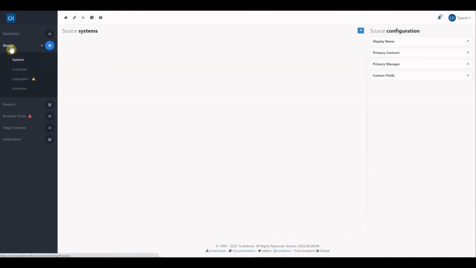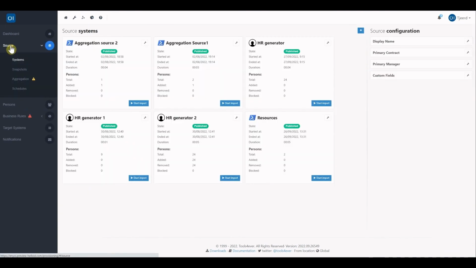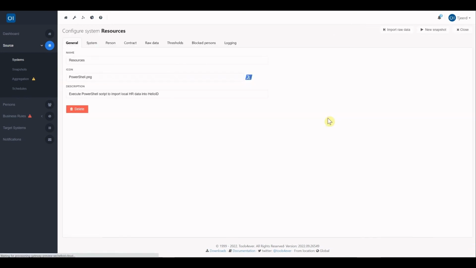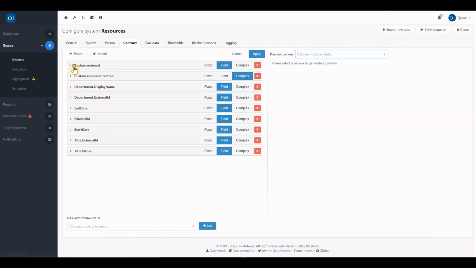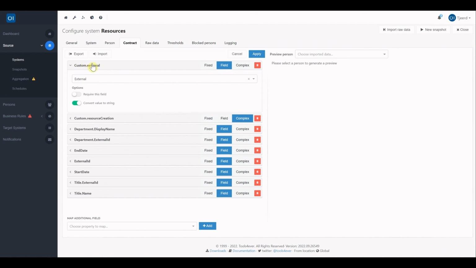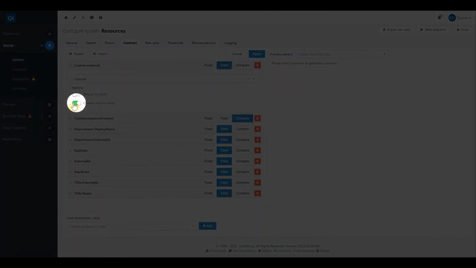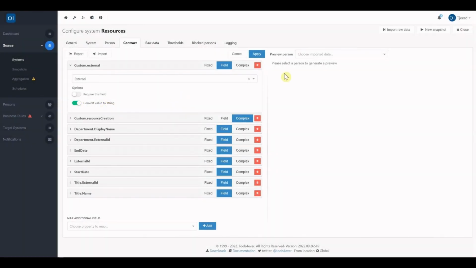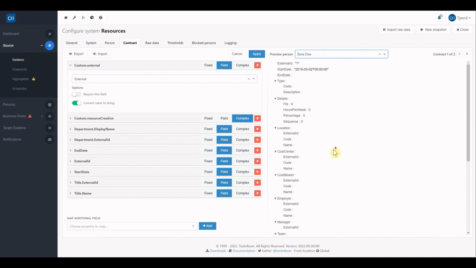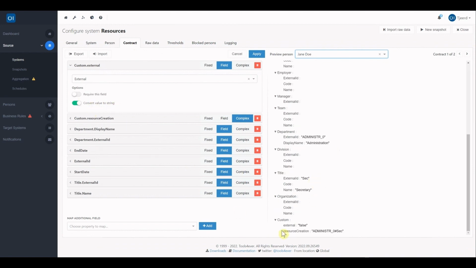One minor change that was not part of the presentation but is already being introduced in this release is the option to convert a source field to be used as a string value from the mapping. So if we go to the contract field and check, for example, the external field, you can see a new toggle, Convert Value to String. When we select a person and the toggle is activated, you can see that this is reported as a string value. And when the toggle is not used, it is reported as a Boolean value. This can be useful for the primary contract calculation because the ordering and calculation of the primary contract when sorting is applied. By default, HelloID will only use text values to sort the contract.